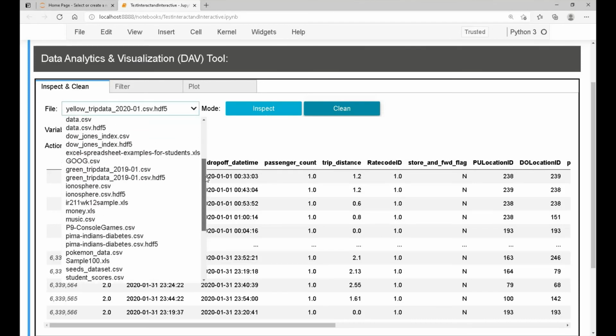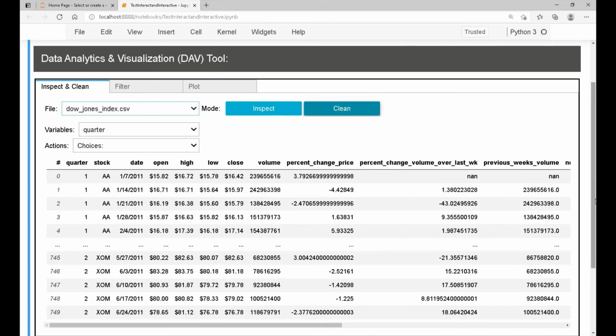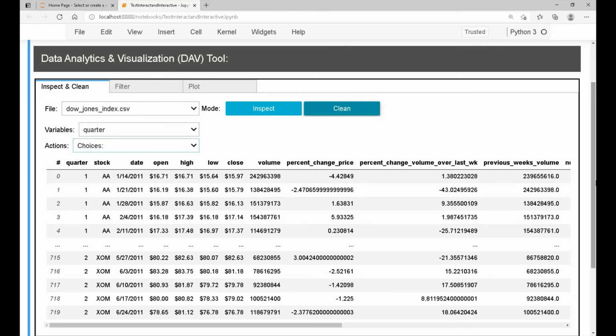So let's pick up from the list the Dow Jones index file. So here's that file, and as part of inspection and cleaning, we previously demonstrated we could actually remove all of the missing value records. So we did that. And one additional thing that comes across as we analyze data files, because of the way the data is stored and classified in these files, you can see open, high, low, and close for stocks.